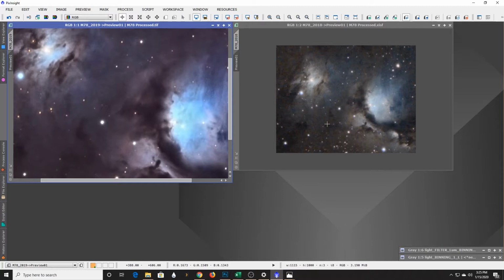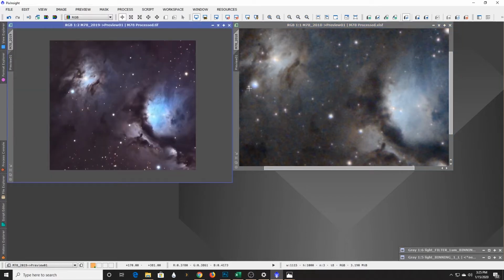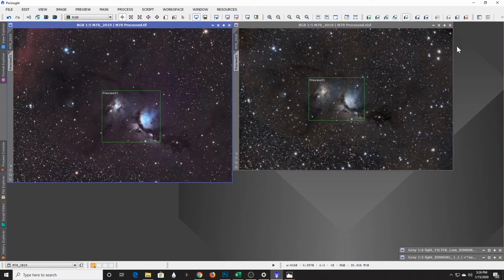And then the last part on that is I was not using any kind of filter in front of this. It was my dark sky trip. Why put a filter in front? Well, even using a one-shot camera, if you're in a dark sky location, you might still want to put just a UV-IR blocking filter on it. Blocking that infrared can help with star bloating, where you have your bigger stars. Some of these bigger stars here are bloating out a little bit more than they are on this one down here. And a big part of that is likely due to that UV-IR blocking filter.